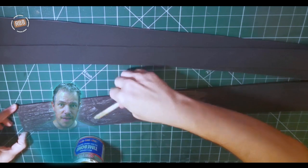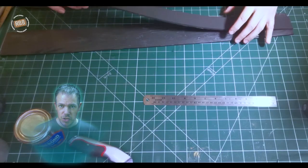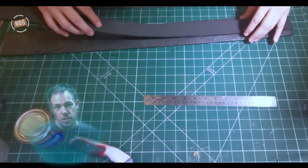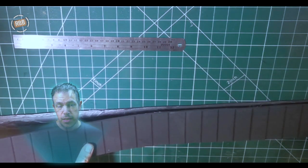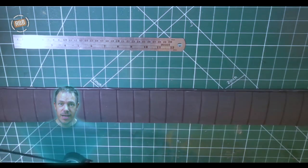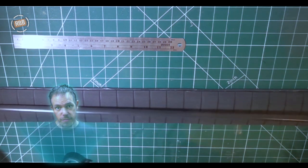D-O's track does have a curvature to it, and there was a little bit of a trick to get that with foam. I cut two extra lengths the same length as the track, one was slightly thinner, and it enabled me to pack out the inside of the track, giving the edges a bit of a fall off.